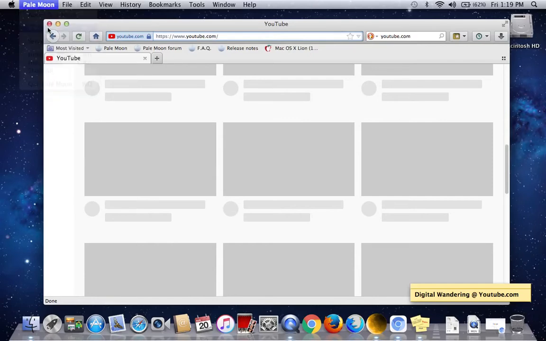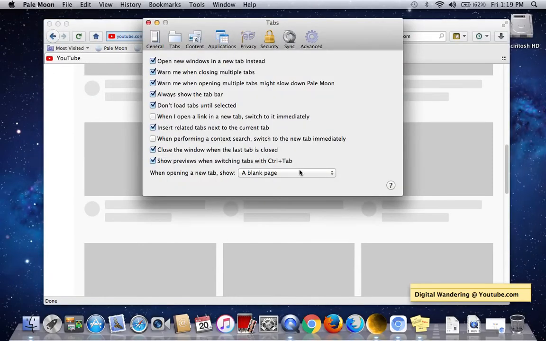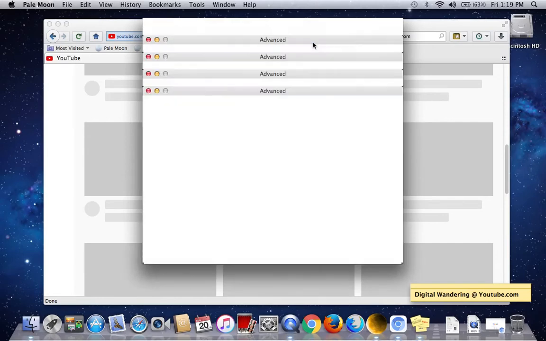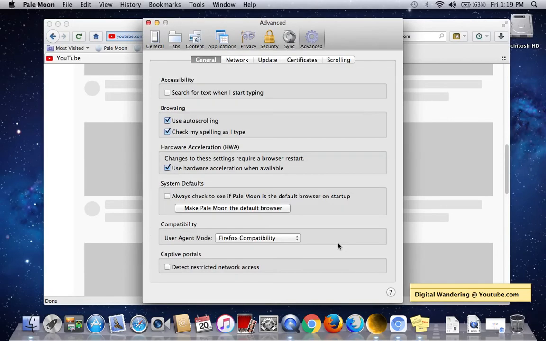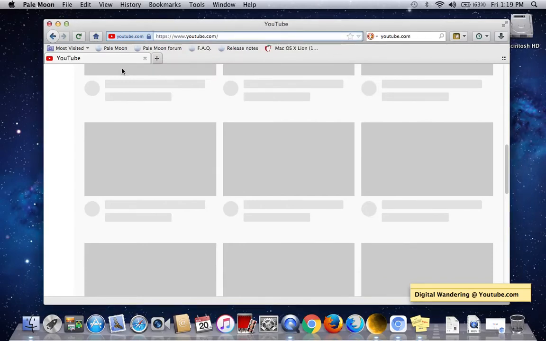Let's just go to preferences here and see if there's any ability to change any type of user agent. It says Firefox Compatibility. Let's go to there and see if we can reload it.